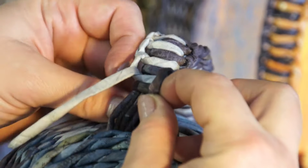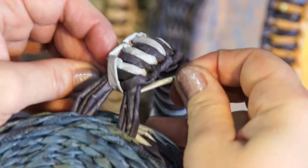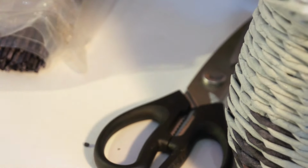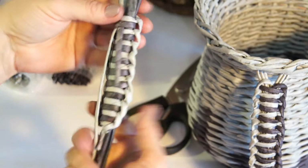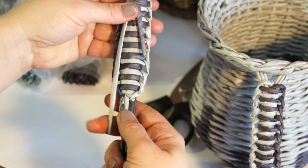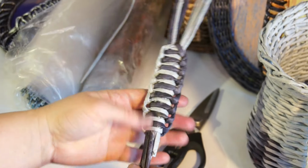We've reached the end. The easiest way of finishing is as follows. Lead the tube tails inward and, with the help of a knitting needle, pull them and insert right here, after which I glue the tails and cut them. Let me show you an example of this sample. Do you see? I've laid the tails here, insert them and cut. Well, it's a bit more challenging when you do it on the ready item, but the principle is the same.